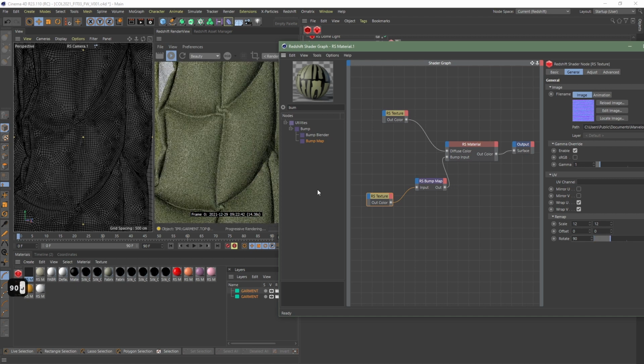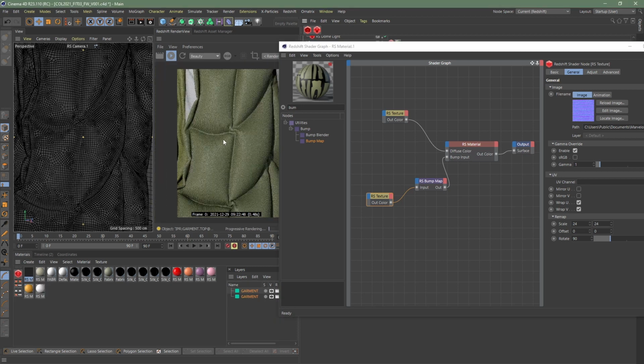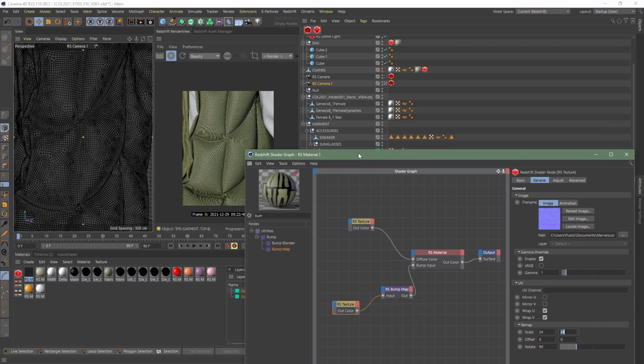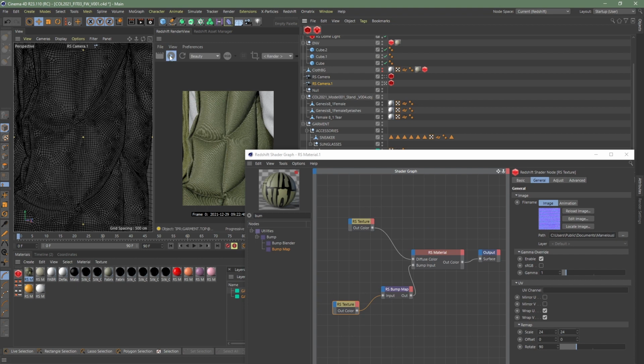You could do that. And you could even just really crank this down. As you zoom in, you'll start to see that micro detail picked up. Nice, so that's cool.